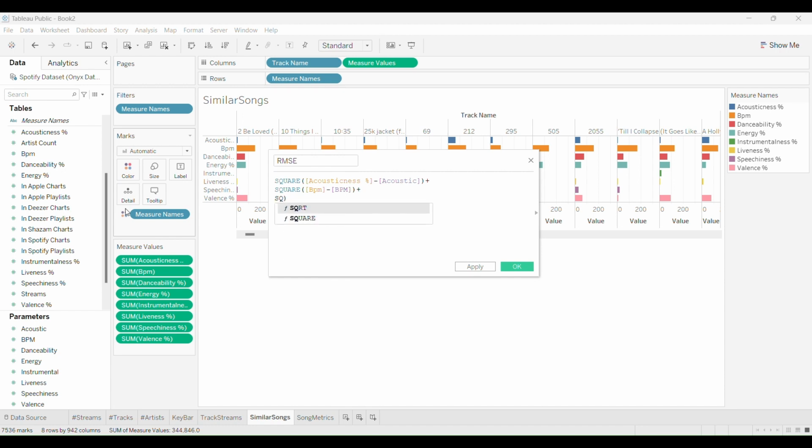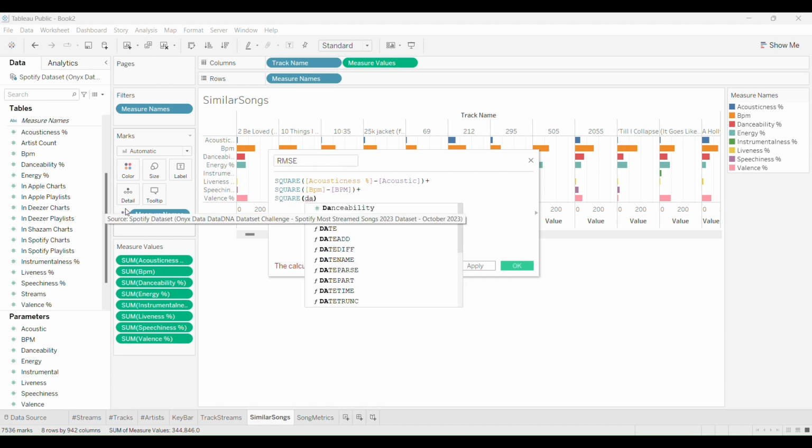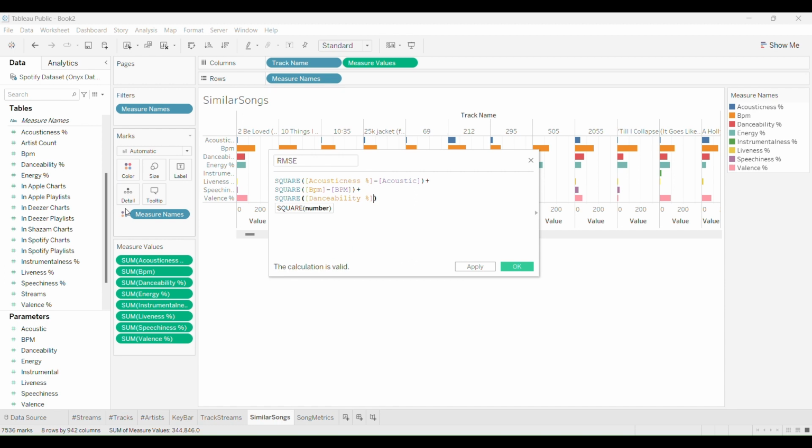So I'm squaring it all, the difference between what was selected minus the parameter. It's acoustic percentage minus acoustic, BPM minus BPM, danceability minus the danceability parameter, all of these. So the one that you're seeing in orange or yellow will be from the filtered value, and the one that's in purple is our parameter value.